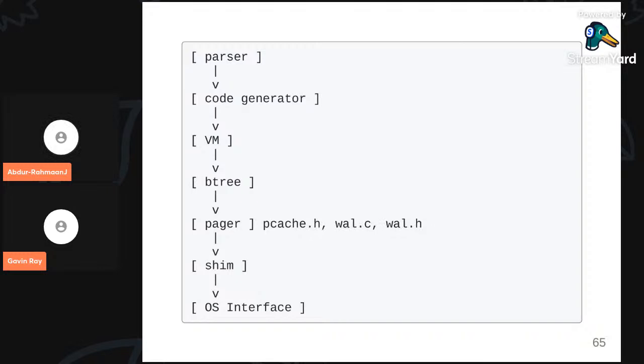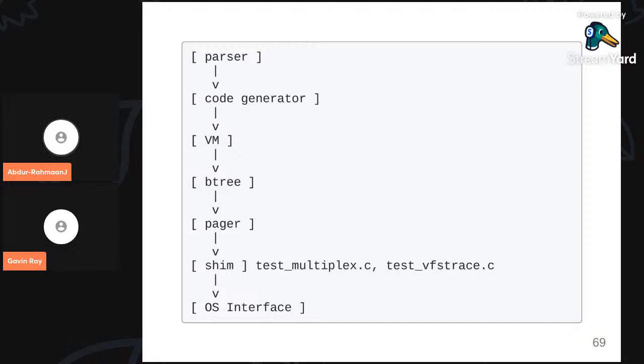And then the final logic layer, we can say, is the shim layer, which is concerned with encryption, compression, logging, etc. This is the layer where the logical steps end, and the shim layer is used to emulate the OS layer. It's used to simulate hardware failures, which is a great idea for testing. And those are the files which are concerned.